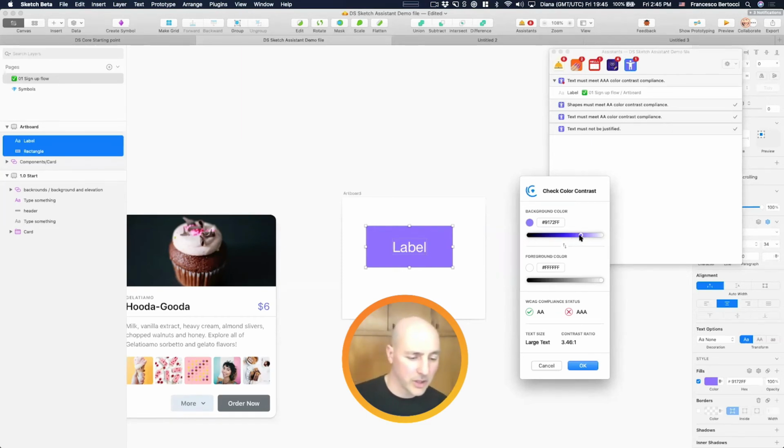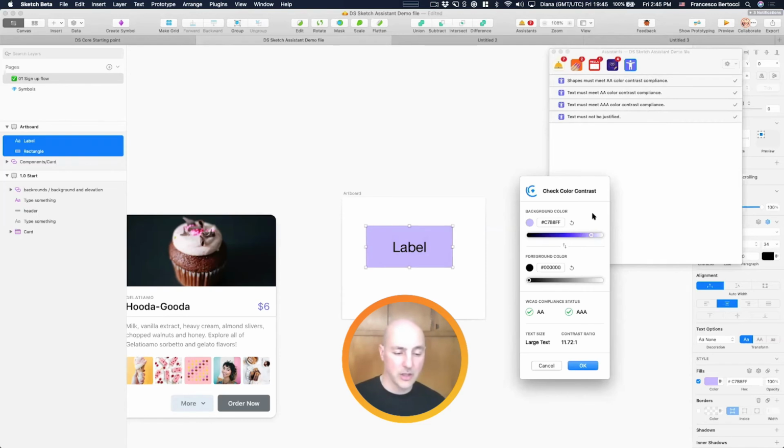I can change the color here, and you see now I'm passing both. Or I could change not the background but the foreground, and at some point end up with higher contrast the other way. The nice thing about the plugin is that it allows you to see both elements. Sometimes you might have to nudge one or the other.